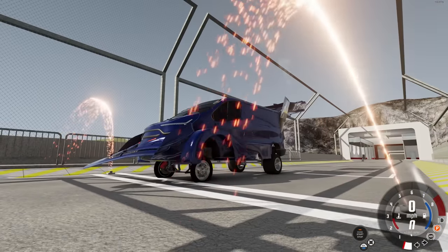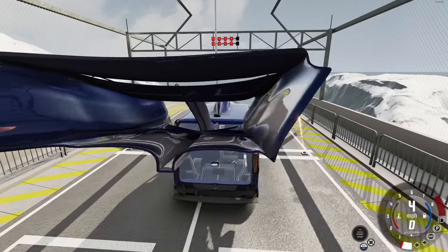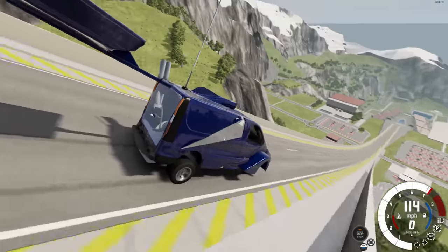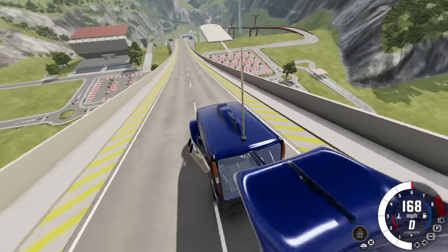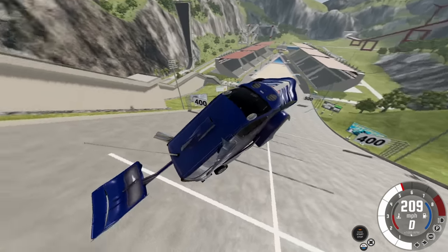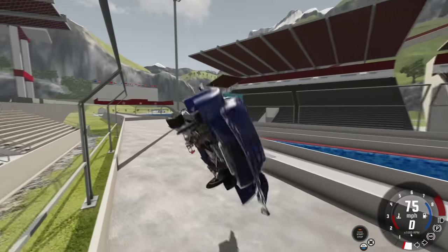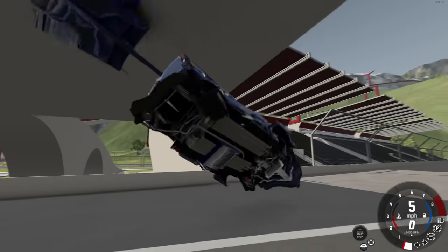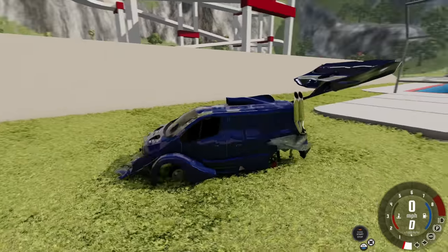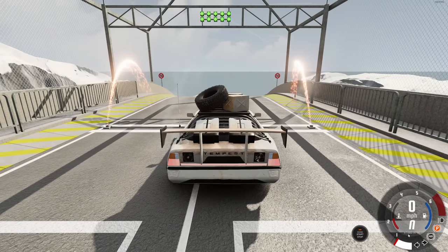This creature is simply called the 'D' — very strange shapes we have here. What is the sound this thing is making? It doesn't like to turn either. We've got a giant antenna as well — oh my goodness, this thing is ugly. 190 miles an hour and we're going straight into a backflip again. We almost made it to the 400 mark, and that back wing is very strong. It kind of looks like a dart. I kind of like it — it's growing on me. Did you see the back wing pulling us up when we were backwards? Kind of cool.